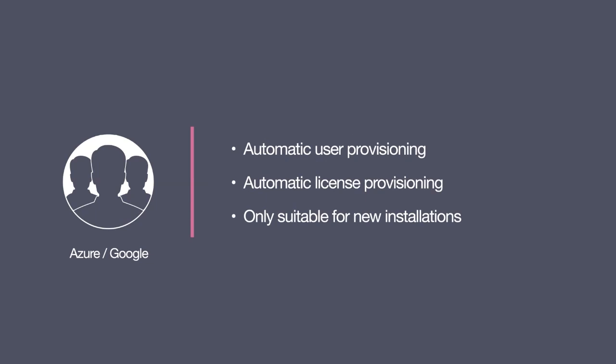The Azure and Google Federation configurations are the best way to add users to the admin console. They allow the automatic provisioning of user accounts and licenses, as well as offering a unified authentication experience for your users. The main downside is if you already have these things configured using the now legacy Azure and Google connectors, there isn't a migration path to move you onto the latest implementation with these automatic provisioning features. Adobe are working on this. They were working on this last year as well.